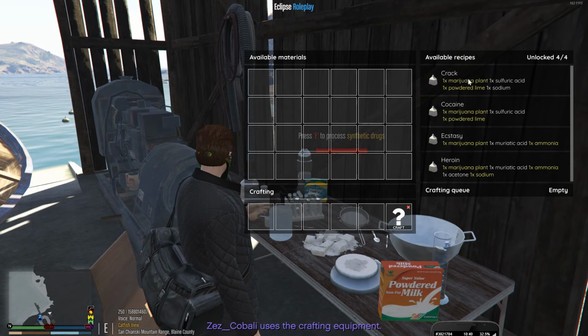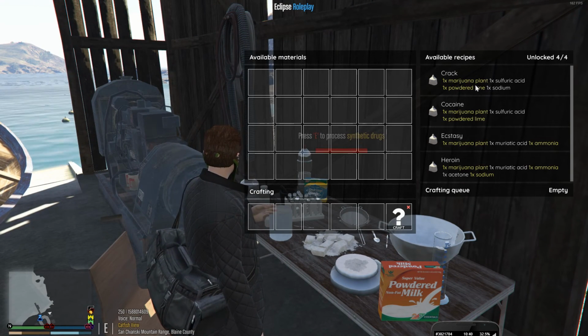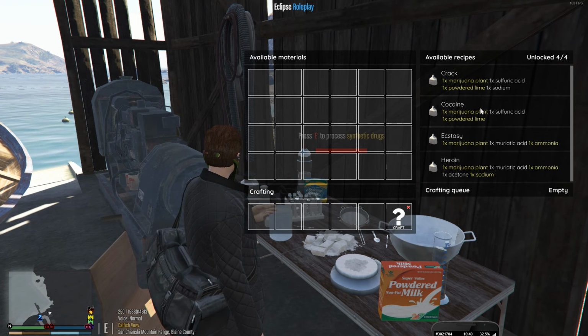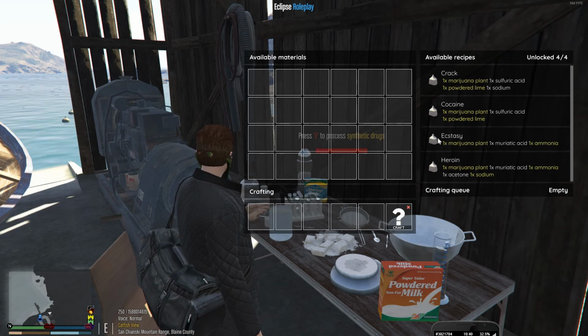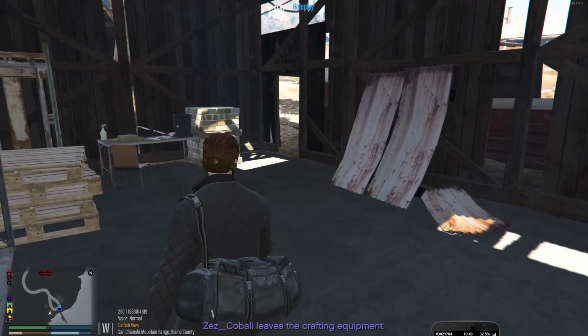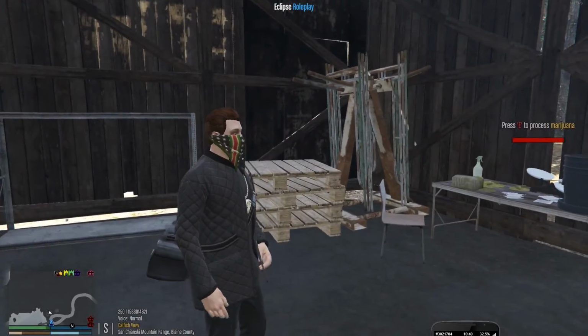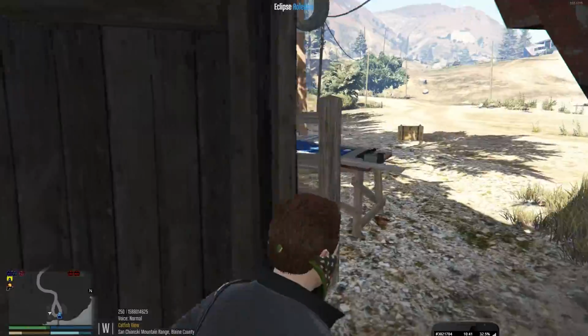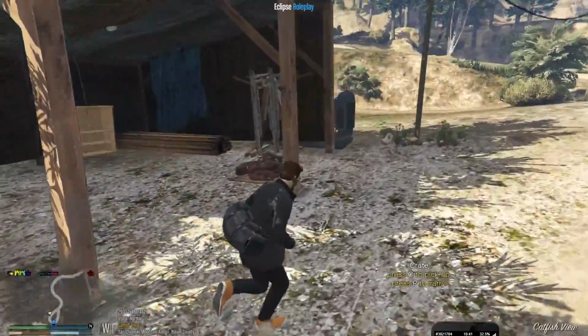So, let's say we do this. That'd be 100, 100. So it'd be $300 for crack, and then $200 for cocaine, $200 for this one, and then $400 for heroin. So let's see, curious how much they sell for. We're going to try and make one of each, but are there any plants here? Let's check that out as well. Hopefully there are some plants already grown here.